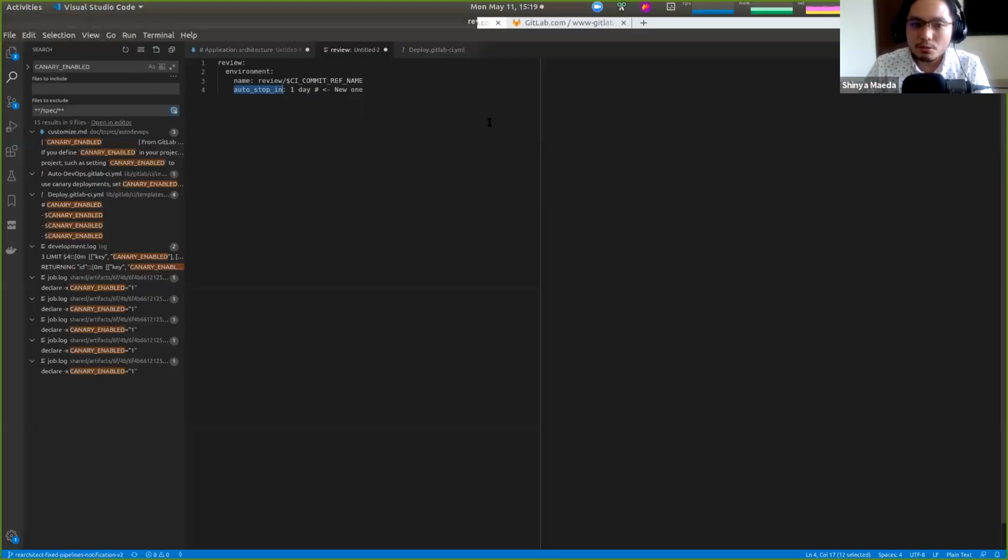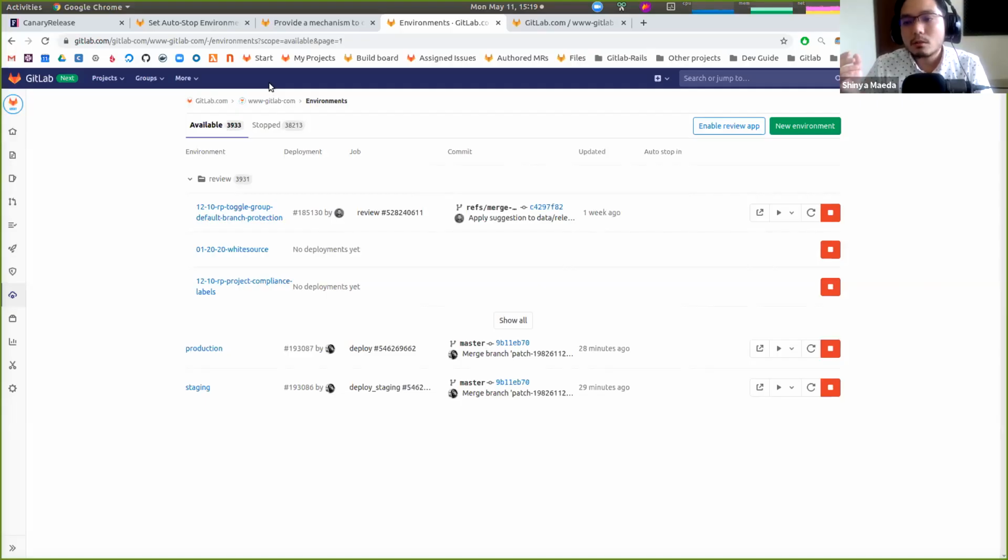And later, you should update GitLab YAML to set auto stop, so that your pipeline, your project won't have empty environments anymore. So you don't need to manually click the button anymore. Something like that.